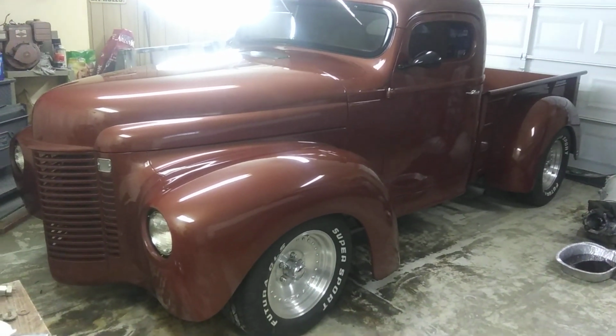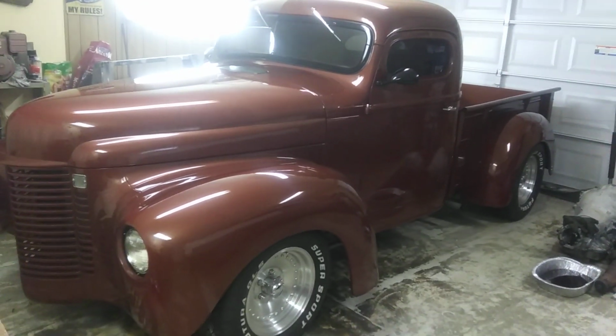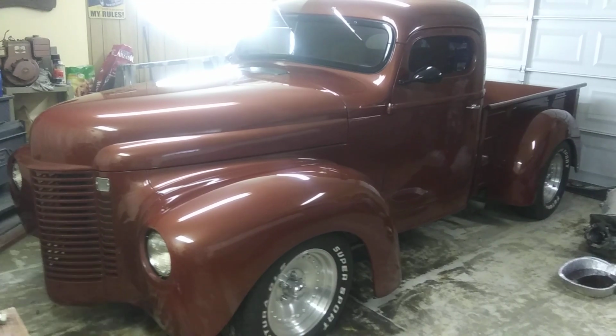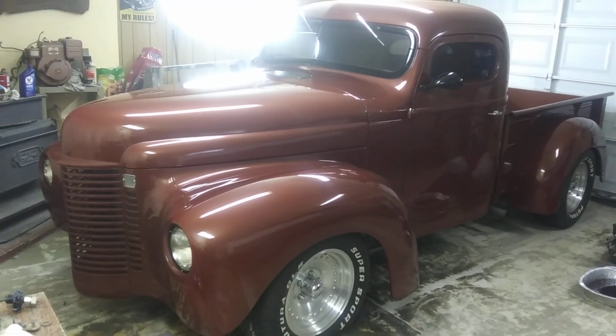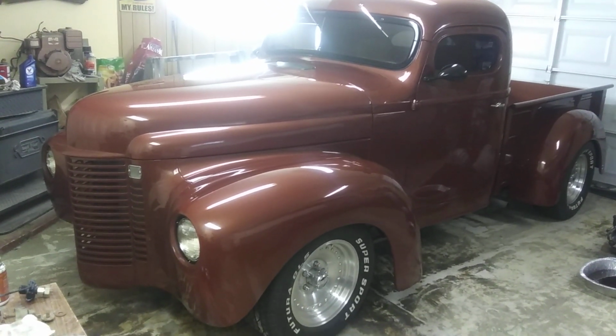So, this is my '47 International. Got done a couple of years back and took me a long time to do it all by myself. It's a pretty bitchin' old truck. Not many people build an International nice. You see a lot of rat rods, but it takes a long time to build them nice.